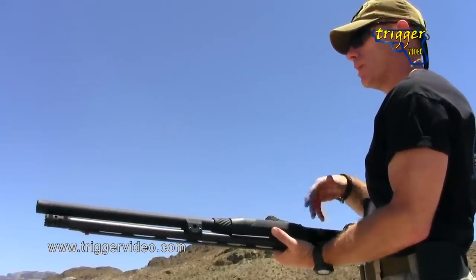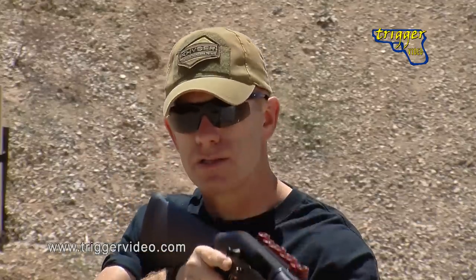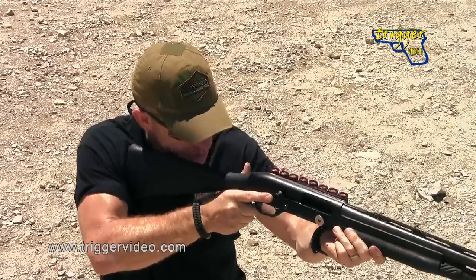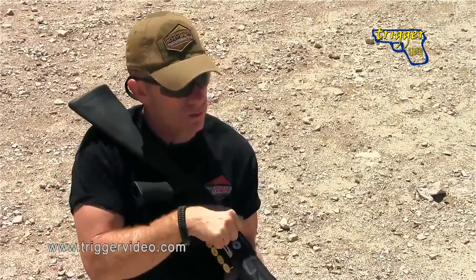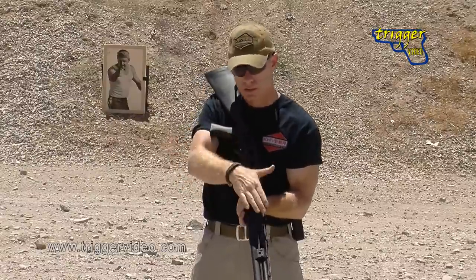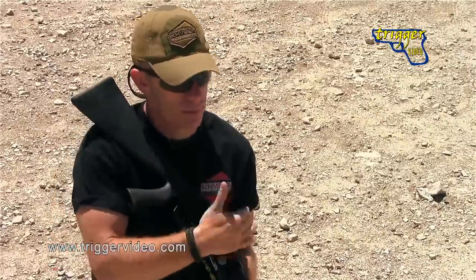On a competitive note, when shooting a combat course and we run out of ammo or it's time to reload, what they'll do is bring the buttstock up on the shoulder, disengage the weapon with the shooting hand, and start loading rounds this way. There's nothing wrong with doing this under those conditions — muzzle in a safe direction, nobody's fiddling with the trigger, very minimal chance of an accidental discharge.